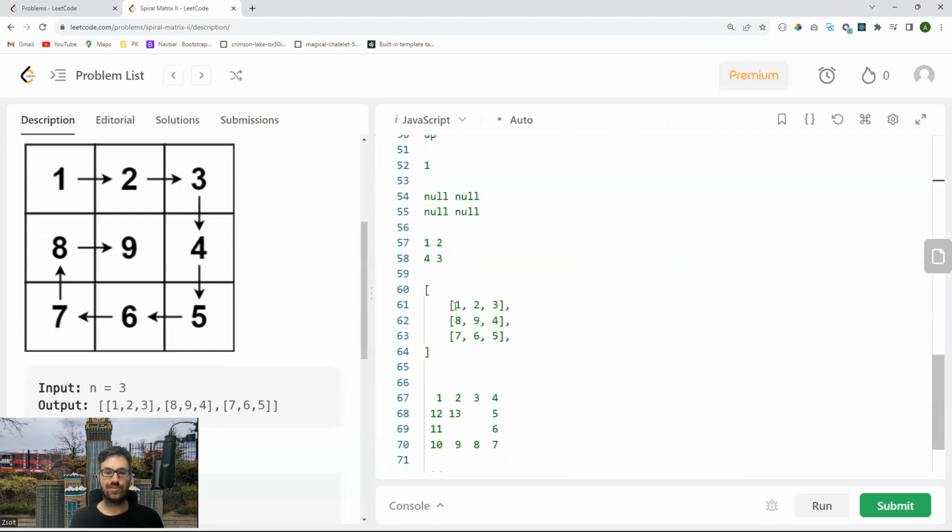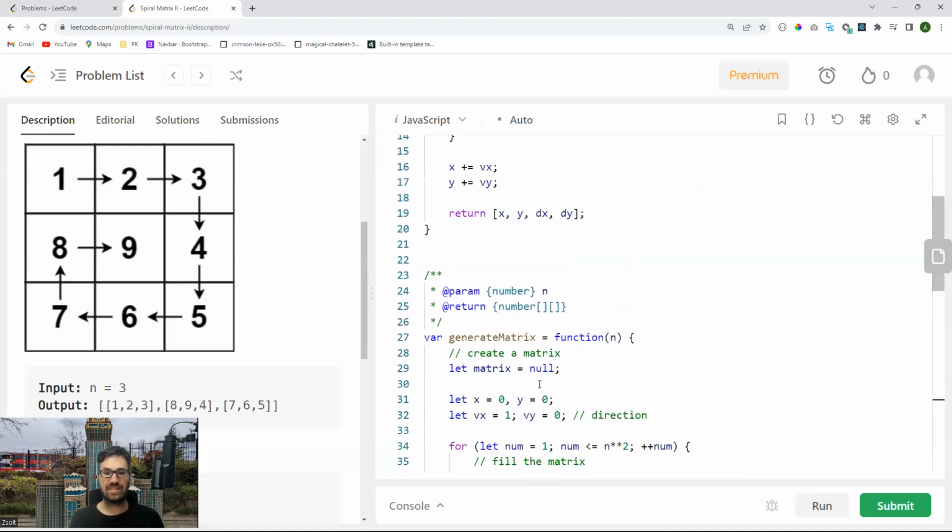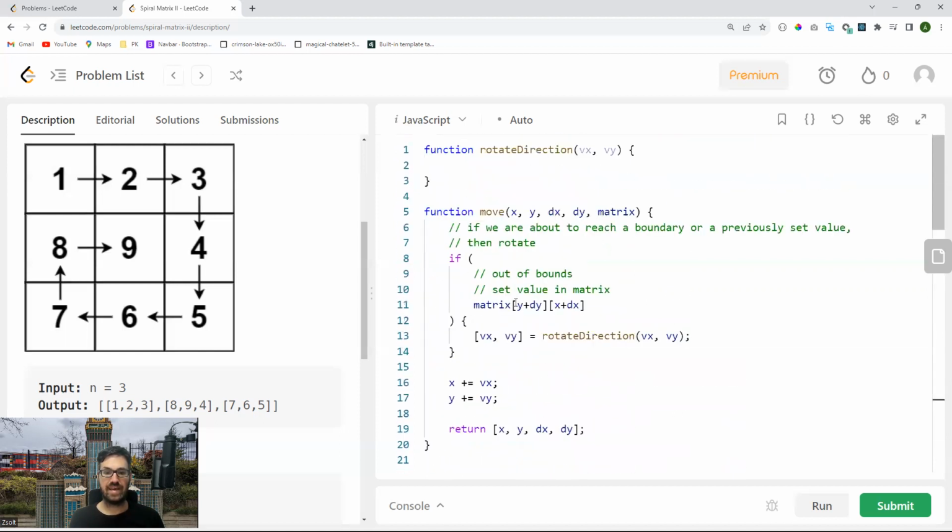So a cell inside the row is horizontal, that's X. Selecting the row itself, like for example, first row, it's a Y. So first Y, and then if you get the last element, that's an X. And if we make the move, in that case, it's like X plus dx and Y plus dy. And if that value is not null, then it means it's a reserved value, so we have to rotate.